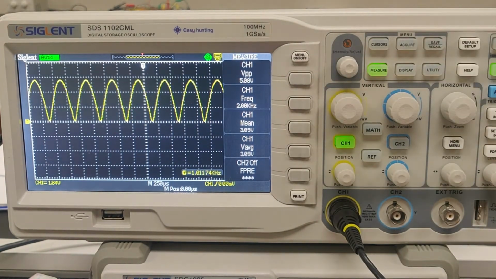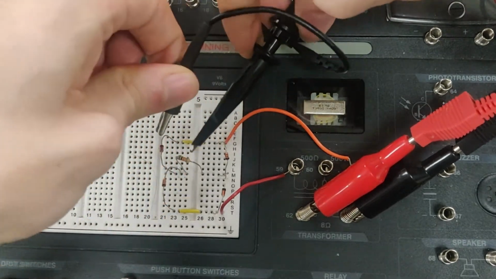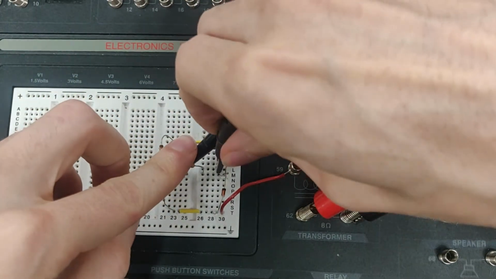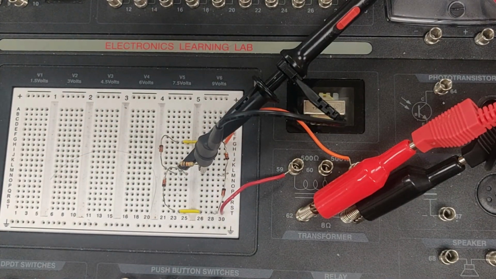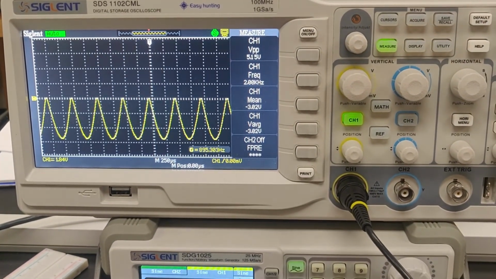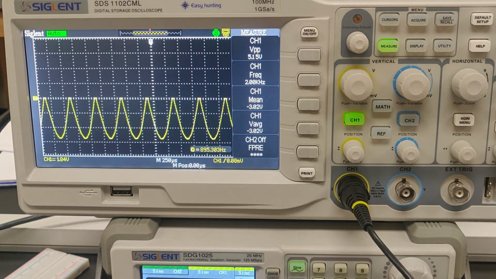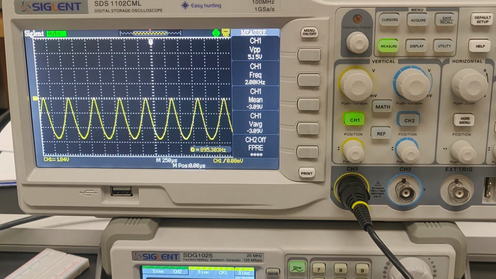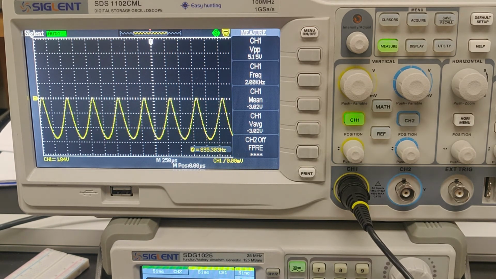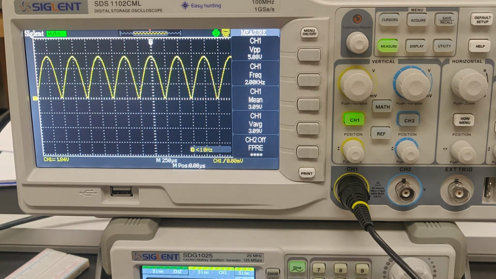And actually, it doesn't say to do this, but I'll just do it real quick. If we were to instead switch the orientation of our probe, so now that it's measuring to that side, what do you think should happen? I'll let you guess. All right, time's up. It does the reverse. So now it flips it so that the positive signal is flipped down. All right. So that is the effect of our full bridge rectifier. I just switched it back.